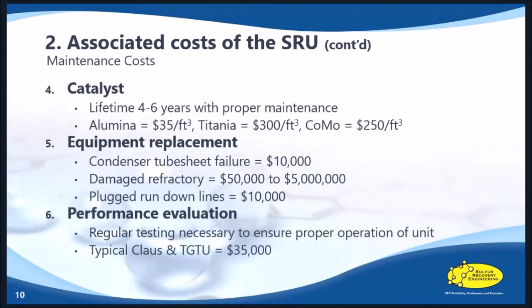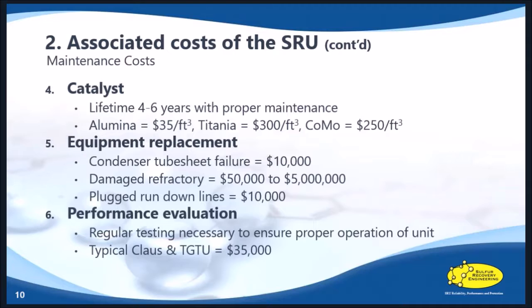And another thing is plugged rundown lines. It's true that a plugged rundown line can be rotted out by the operator on site during that day shift, but there are some cases where the plugged rundown line has to be unplugged by an operator who's working overtime, or it's outside of the operator's scope of work and you have to bring in a third party in order to unplug those rundown lines. So something as simple as that also carries a cost. And when we're looking at reducing costs, we must look at all the externalities, all the costs that are associated.